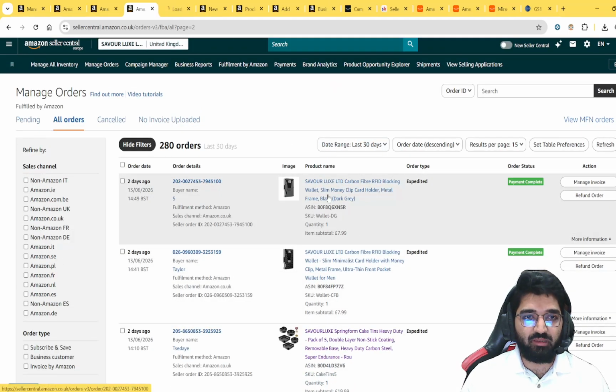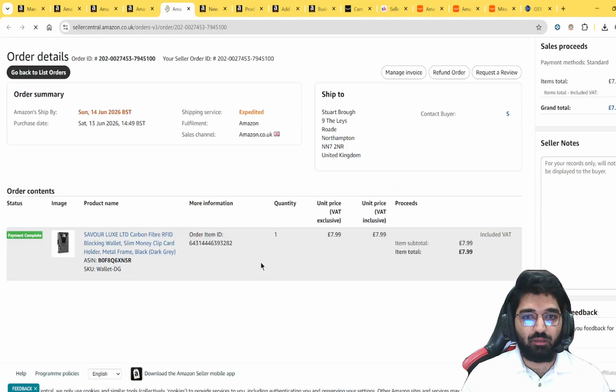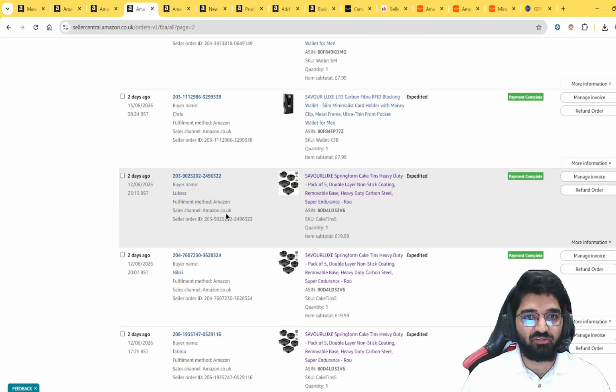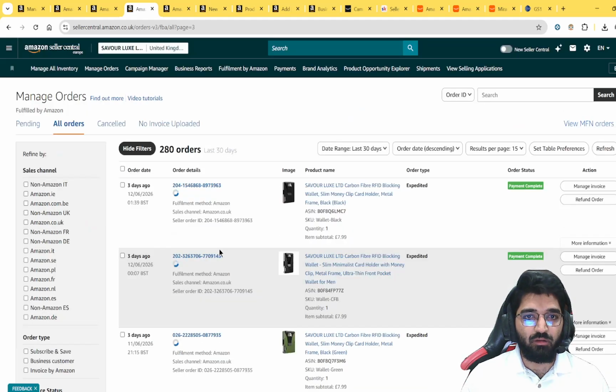If you want to check any details related to an order, we can click on it, and this detail page will show how many units, what the VAT scenario is, how many taxes we are being charged, whether it is already shipped to the buyer, and what the buyer address is. If the buyer has any issue, it will show up here as well. So this is just a simple orders tab: what orders are we getting here?